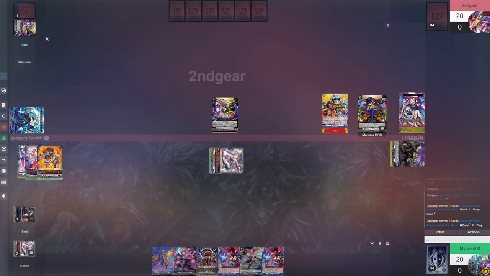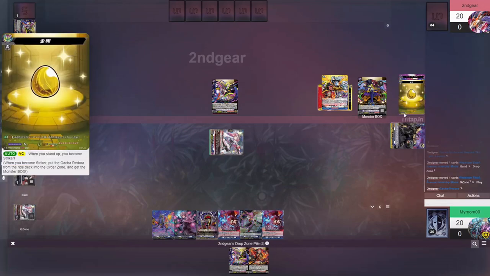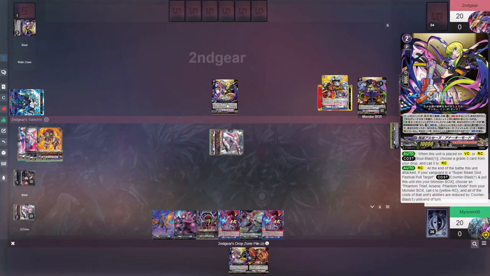Okay. Let's see. Do you got a Grade Zero in there? No, I don't. Oh, I can technically put one in there. You want the egg? I'd rather save that Soul Blast for something much more important. Fair. Man, I swear, Monster Strike is just so dummy good when it comes to resources.